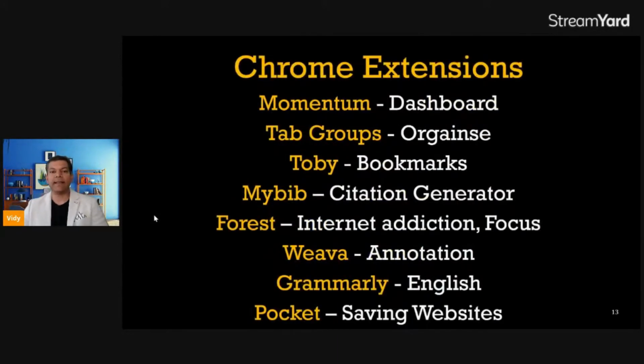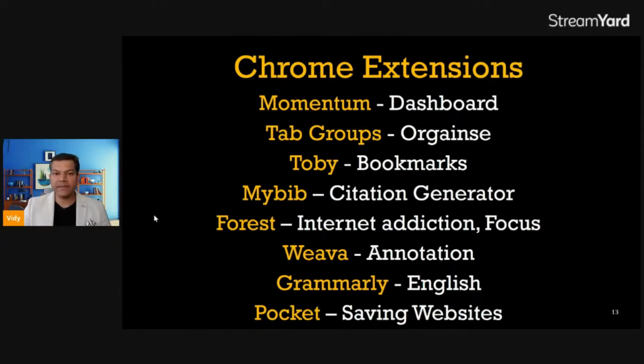The other thing other than the apps is I found a number of extensions that you can use if you're using Chrome. These are some of the extensions that I would recommend you start using. For example, Momentum. Momentum is like a dashboard. It makes your Chrome tab into a dashboard and shows you some information that you want, like your to-do lists or motivational thoughts or things like that. So it is configurable, depending on what information you want to show on the dashboard.